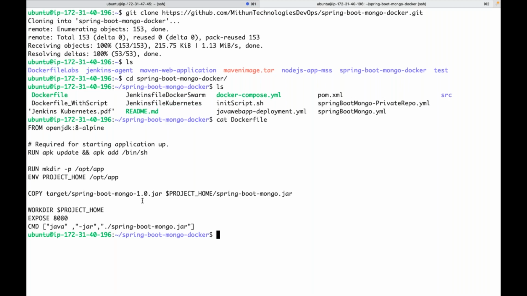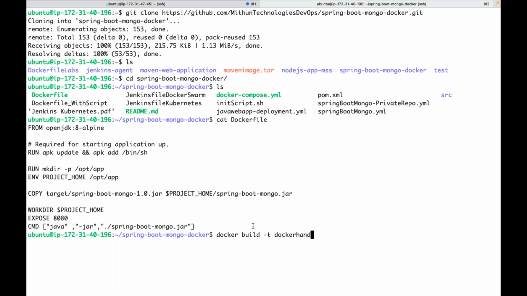Yes. Those are scripting languages. But this one is a Java based, compiler based application, compiler based programming language. So do I need to compile my source code and create a package to run that application first? Yes. Now I need this package first. If I directly execute a Docker build, do I have this package in my build context?